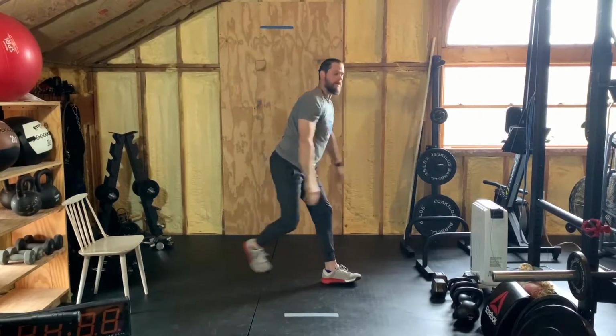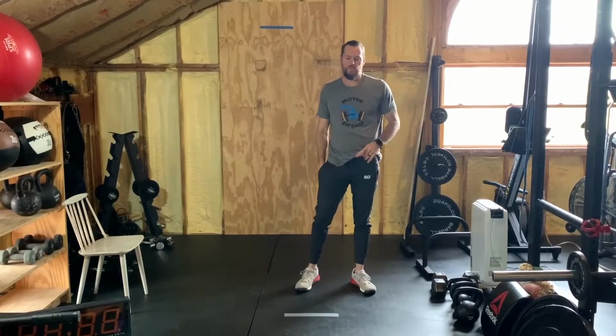And hold for about 30 seconds for that pose. And then do the opposite side. Again, holding 30 seconds for each of those poses of the world's greatest stretch.